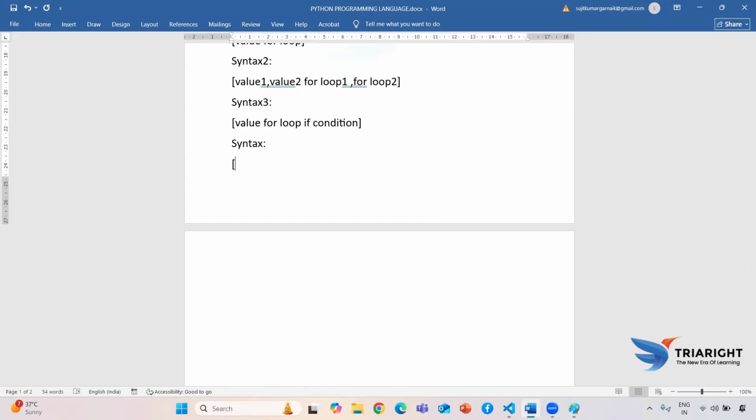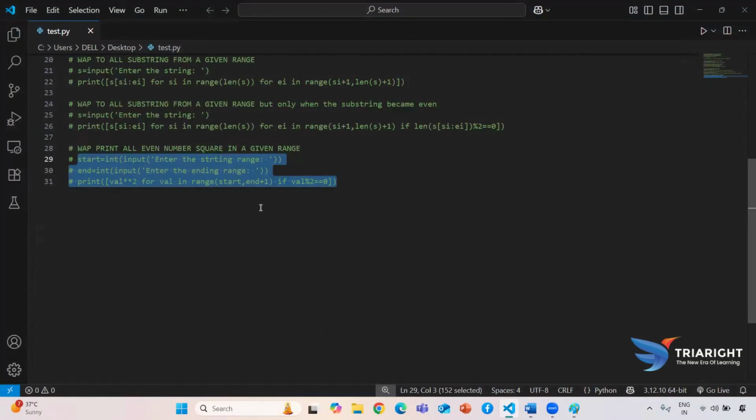Every time to use list comprehension, first you need to give your square bracket. After that, first you need to pass your ternary operator. After writing the ternary operator, you need to pass the for loop. Okay, so how to do that we are going to see now through an example. So this is our syntax. Now my question will be related to the previous one. Now guys, here I need to use the ternary operator and the list comprehension. Okay, so now my requirement is: write a program.